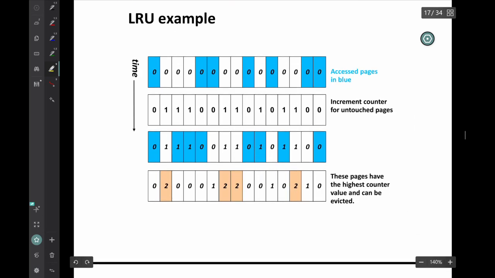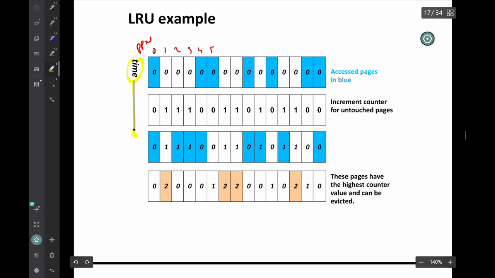Okay, so here's an example of this. This is the time axis, time is going here, and these are the page frames. So this is, for example, the PPN 0, 1, 2, 3, 4, 5, and so on.